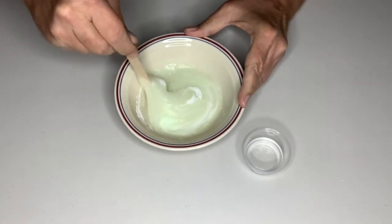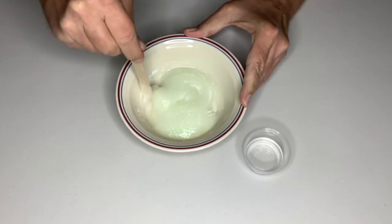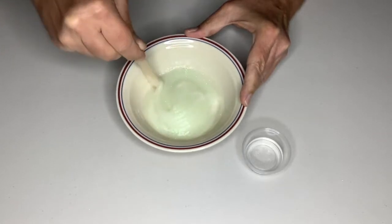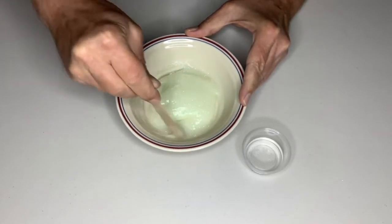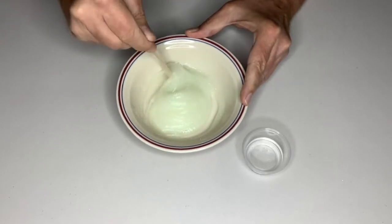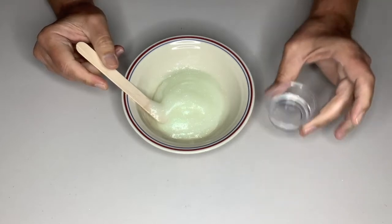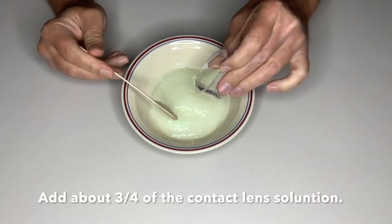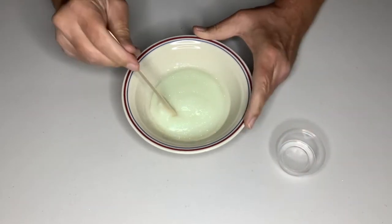This is super easy to make. It's a little messy at first, and sometimes kids will get a little weirded out by the consistency, but after a very short time it will be fine. So I mix that in there, and then we don't use all of the solution. You can always add more, but you use most of it. So I'm just gonna eyeball it and leave some of it out there.